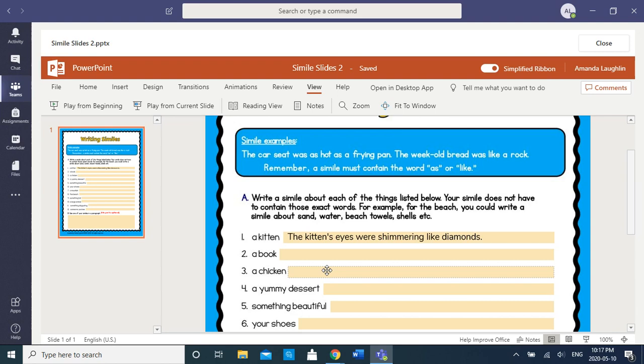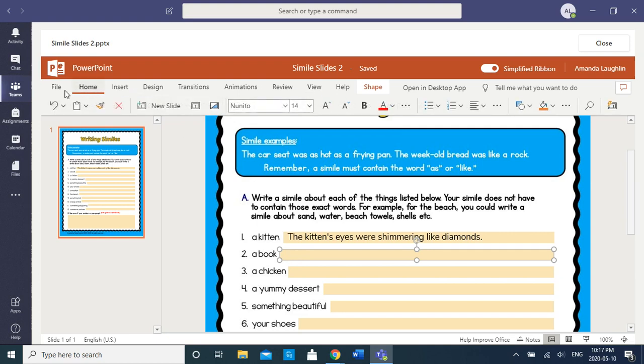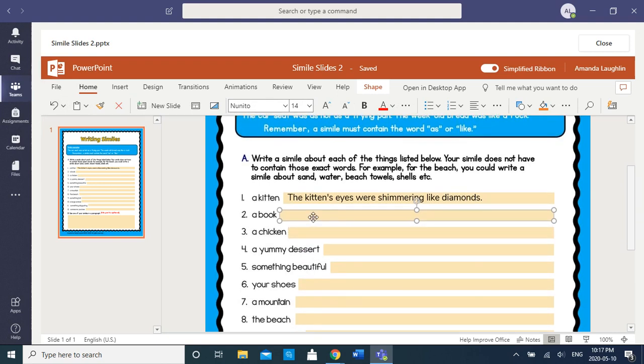Just a few tips in case you run into any trouble. If you click on the text box and it kind of goes a little bit wonky, just remember you can go back to the Home tab and use the undo arrow to fix that. Also, if you're spelling something and it's underlined in red, just make sure you go back and correct any spelling errors because that's what the red underline means before you turn in your assignment.